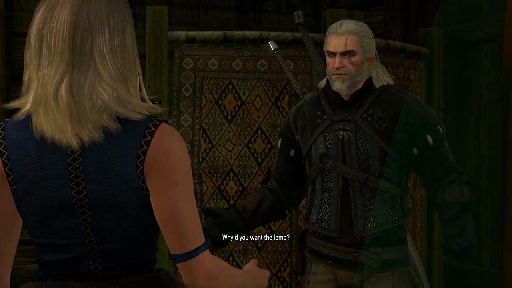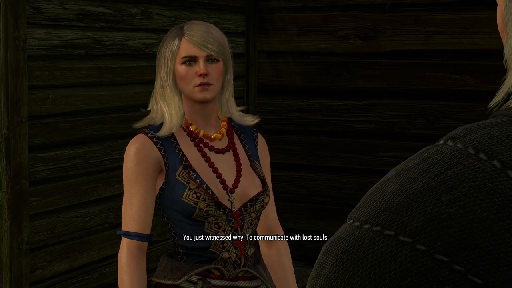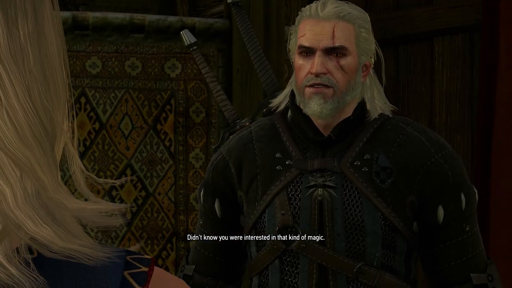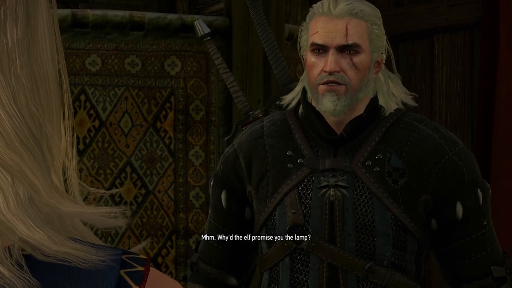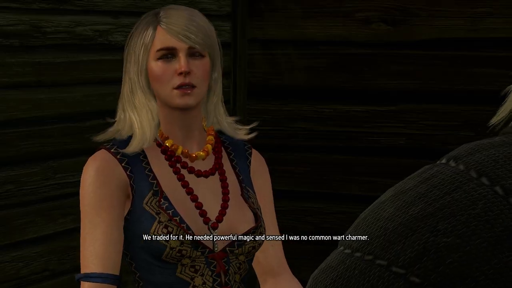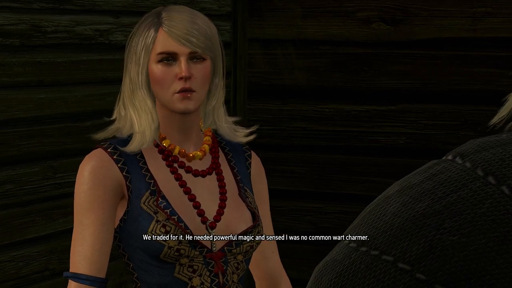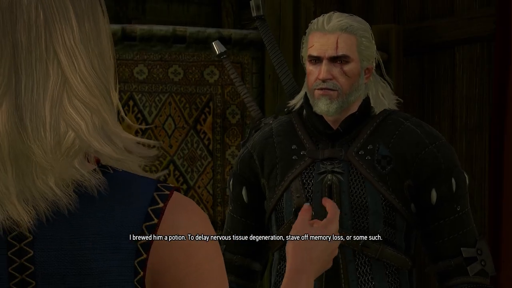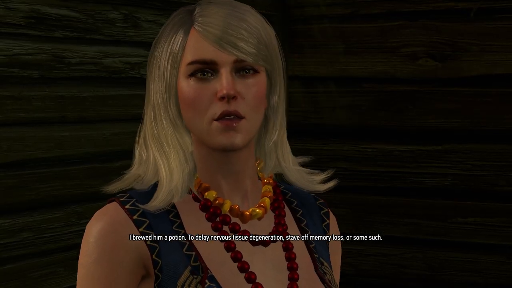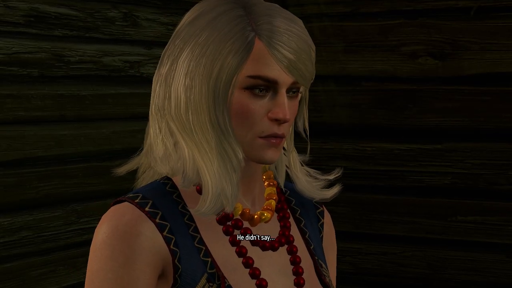Why do you want the lamp? You just witnessed why. To communicate with lost souls. Didn't know you were interested in that kind of magic. There's nothing wrong with it. Why'd the elf promise you the lamp? We traded for it. He needed powerful magic and sensed I was no common wart charmer. I brewed him a potion to delay nervous tissue degeneration, stave off memory loss or some such. Who do you want to use it on? He didn't say.